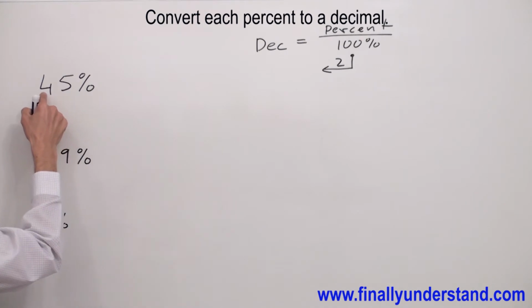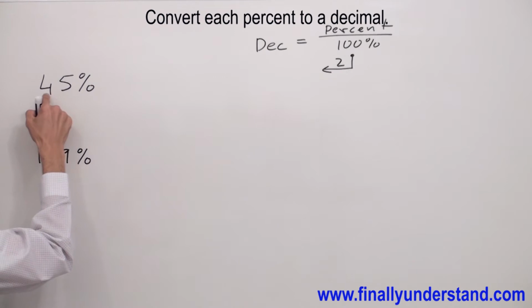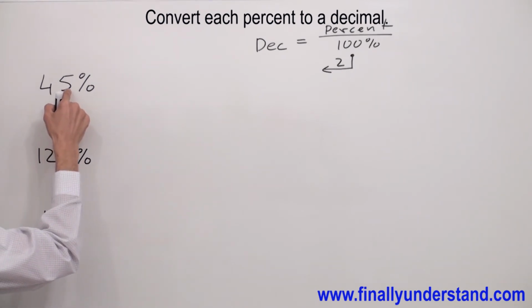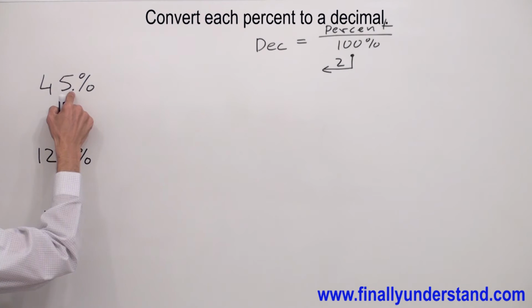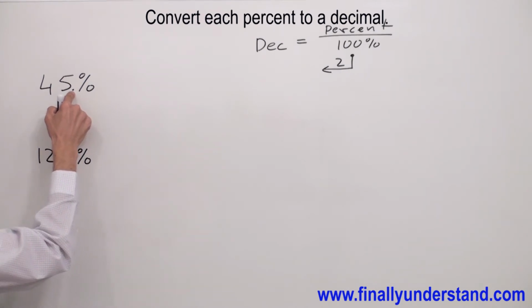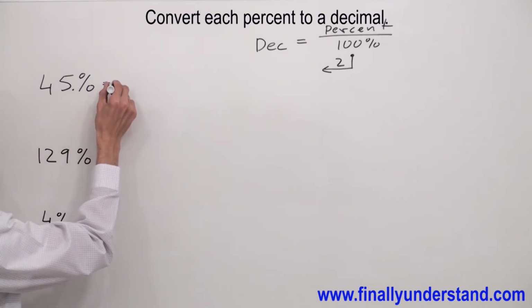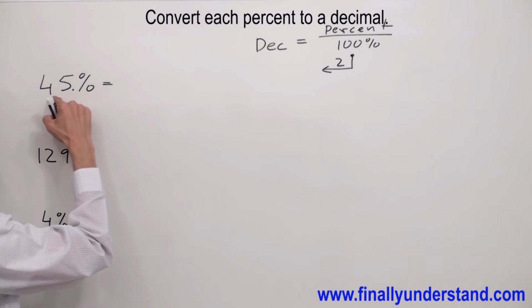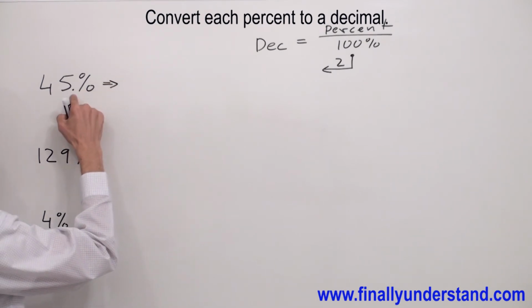Now, at this moment, we are not seeing any decimal point. Remember that anytime we have a whole number, because 45 is a whole number, okay? A whole number always has an invisible decimal point at the end of that number, okay? So I have to make this decimal point visible, and simply what we have to do is divide that number by 100%.